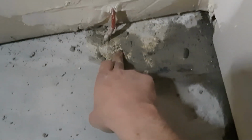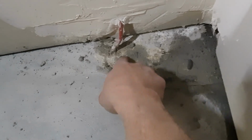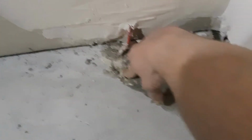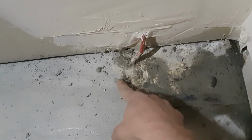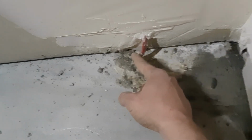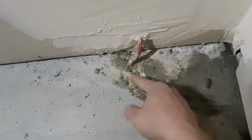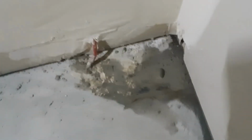That's metal in there. Oh, there's a piece of metal there. Right beside this massive caulking. This is the stupidest thing I've ever seen. Why in the hell would you dig a hole this big? It's literally back there all the way up here for this tiny little thing, honestly. And you put a whole tube of caulking in there. That's what I have to say to you. Anyway, enough bitching about the trades.